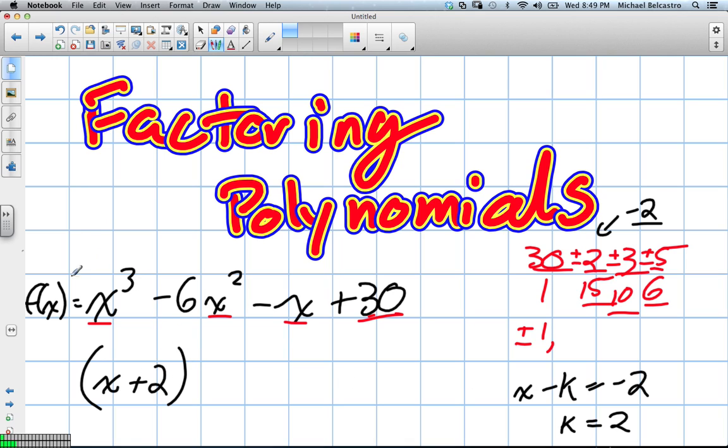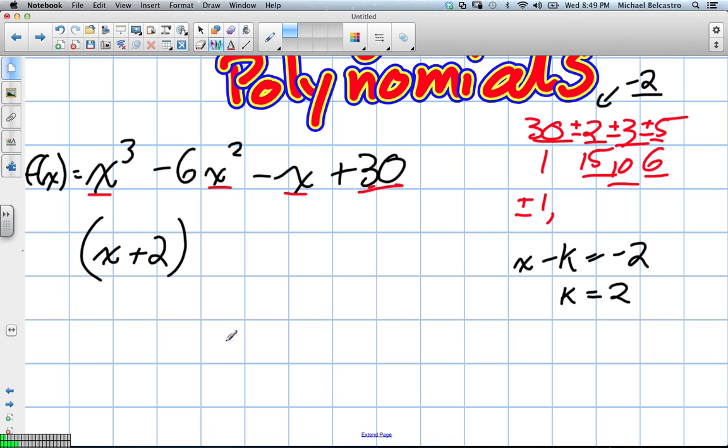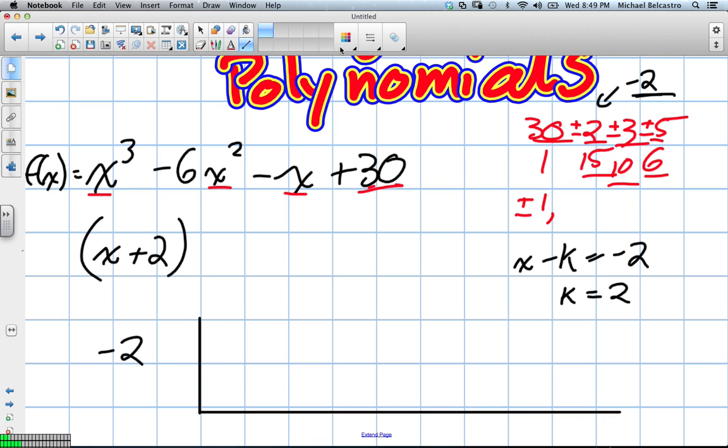So we take this long equation and we're going to divide it. We can use synthetic or long division. Which one do you want to use? Yeah, you find that easier? Yeah. Okay, so in that case, we keep our term k as negative 2. We actually didn't have to change it back to x plus 2, but just realize we're essentially dividing by x plus 2. We then write all the coefficients, the first one being 1, next one being negative 6, next one being negative 1, and next one being 30.